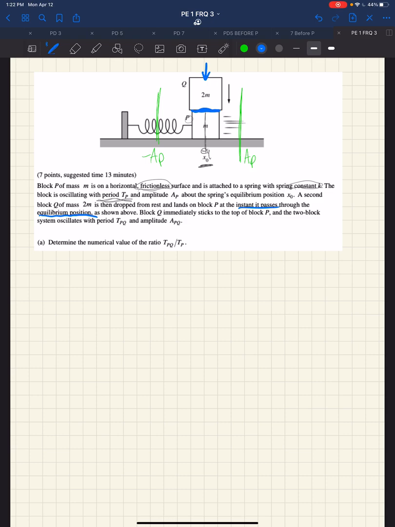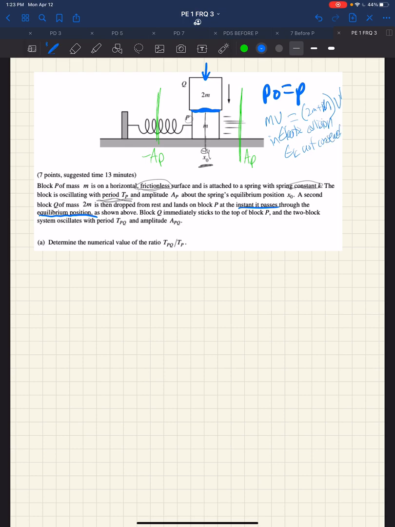So what we now have is a collision, and we have the momentum being conserved. So the momentum being conserved, we know P0 equals P. Beforehand, we have mv, and afterward, we have these two stuck together particles. It's 2m plus m times a new v, v prime. And this, of course, is an elastic collision. Excuse me, an inelastic collision. That means the kinetic energy is not conserved.